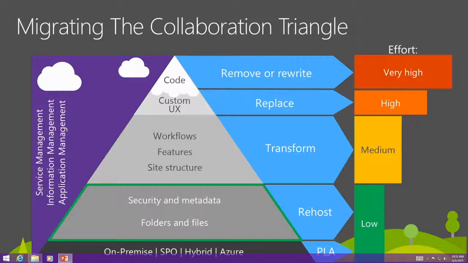So when we look at content migration, if you're going to move content, it's quite disruptive. If you want to move this entire triangle over, you have to start thinking about what the building blocks are and what the right sequence is. On the left-hand side, we talk about the service management. What is the governance, the policies, procedures, enforcement for the new service endpoints that you're going to be migrating to, and the consideration if it's going to be on Azure, on SharePoint, and how that is going to be changing the way that you're going to be doing this migration.